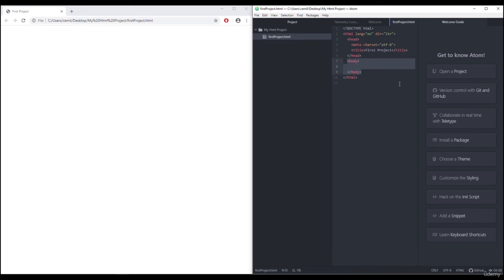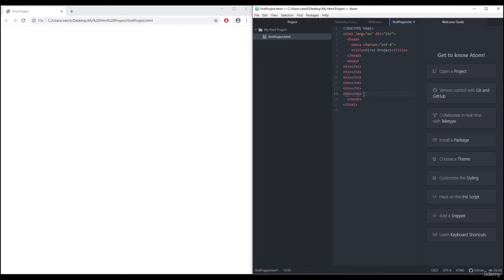So let's just write up some text, which we can use inside the body tag. First, we'll talk about headings used in an HTML document. There are 6 different headings, from H1 to H6. H1 is the most important, and H6 would be the least important.